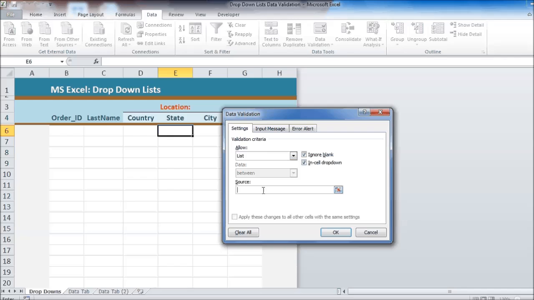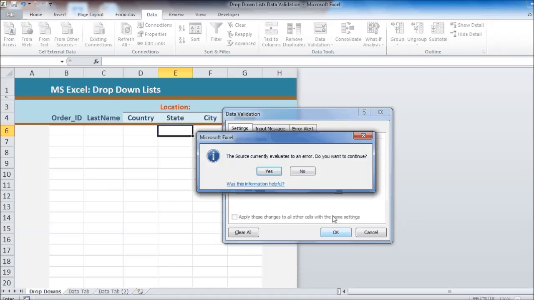And the source, there's a new function. You're going to type indirect here, and then the source is going to be the country field. I'm going to delete the $ sign so I can copy that downward, and that's that. What indirect does is whatever the text is in the country field, it returns that table name to the source. So it's actually a kind of a nifty function to be aware of.